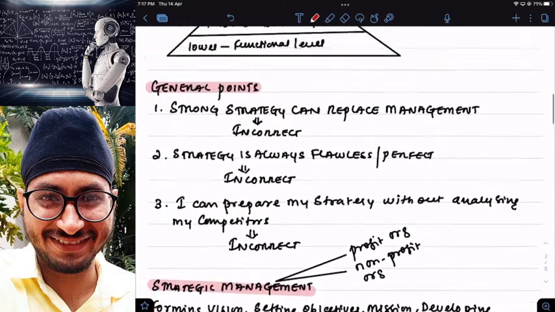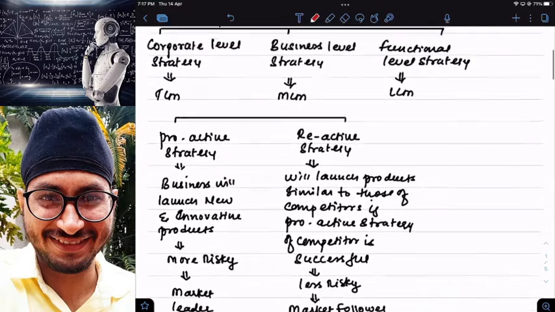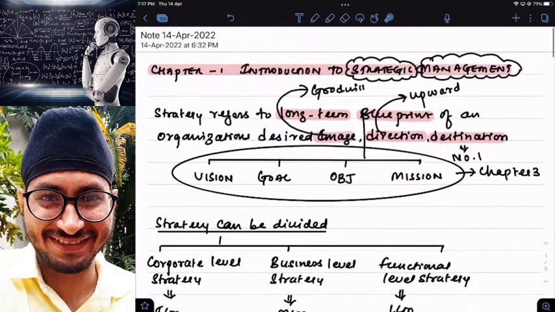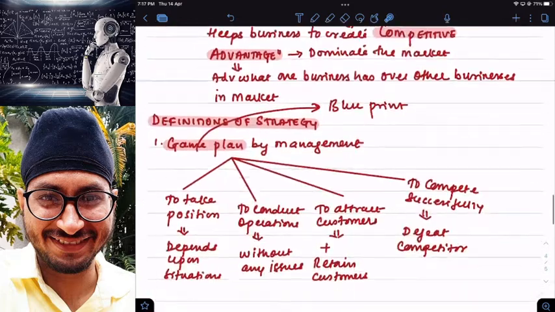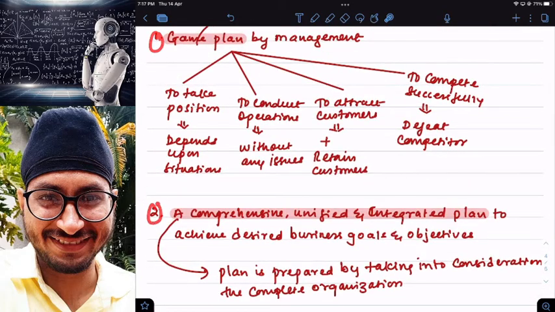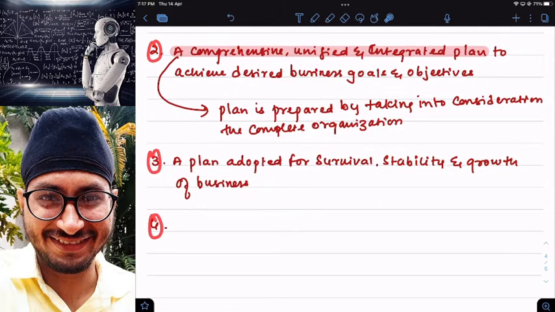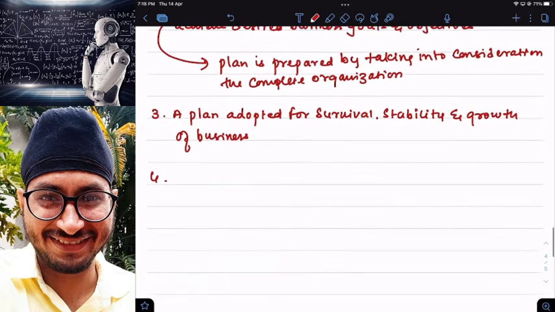This is the first definition that we have covered here. Definition number 1. Then we have definition number 2, definition number 3, definition number 4 and 5. So total 5 definitions, 4 I am writing here, 1 we have already discussed in the introduction concept.